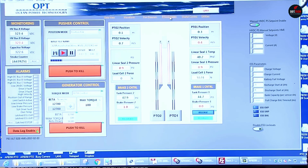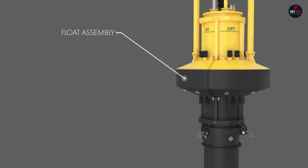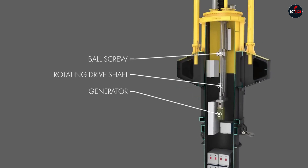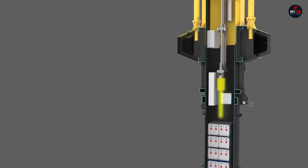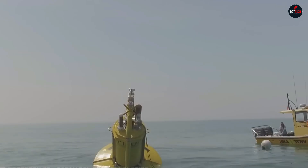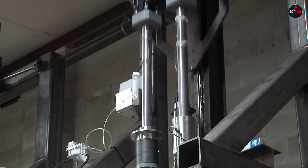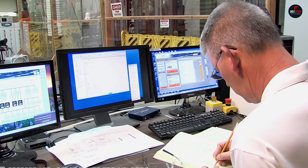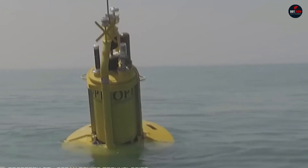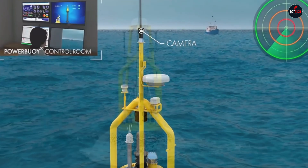During the trial, the power buoy has generated 2.7 MWh. Its operation relies on harnessing wave movement to drive a generator, converting mechanical energy into electricity. The generated power is stored in an internal battery and distributed to consumers. The drive has completed 3.5 million rotation cycles, with factory tests showing its potential for 400 million cycles, ensuring its durability. It generates electricity silently around the clock away from populated areas. OPT provides remote diagnostics and buoy support.